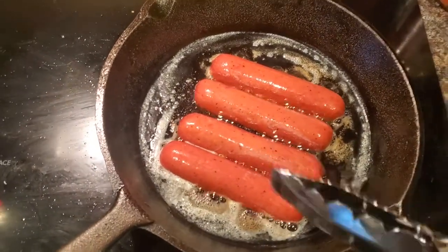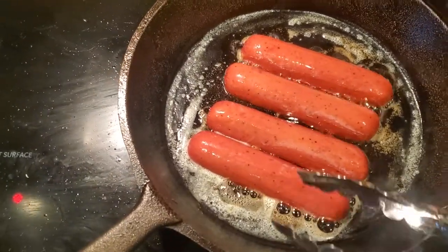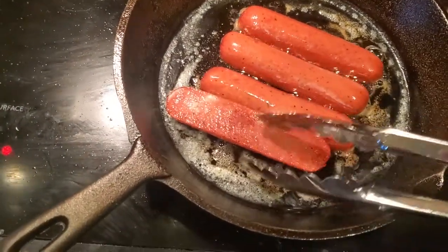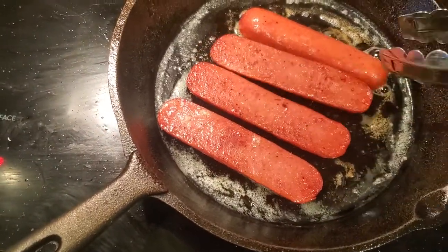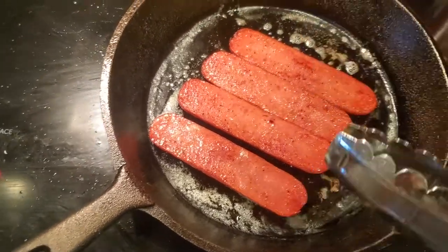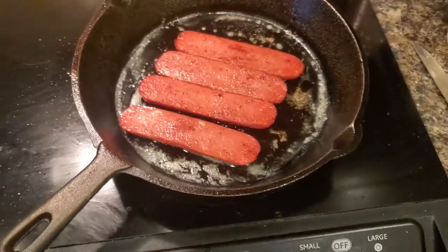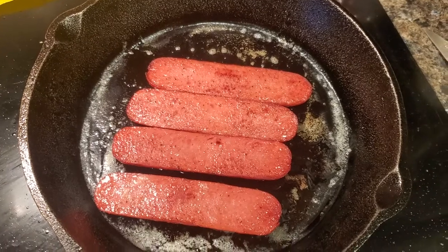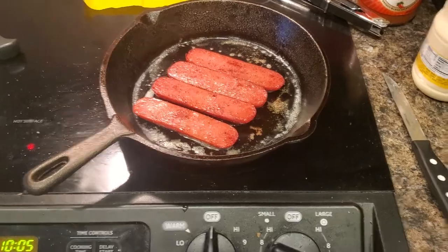These things right here are really good. You can boil them and make a really good hot dog or a really good chili dog, or you can fry them up like this for breakfast. The last two days we didn't have eggs, so I fried these up and had some corned beef hash with it. They're real good. Let me go over here and get the bread — I'll try to make this sandwich.